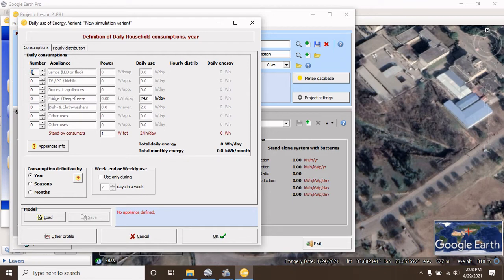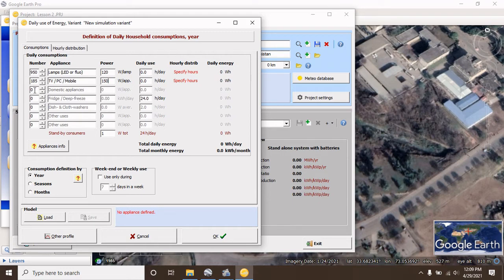I will select here. First, suppose we have 950 lamps. The power per lamp is going to be 120 watt. Now the second thing is TV. It's going to be 185. The power of these appliances is around 150. I will assume that it's for your case. If you are going for a practical application, you must follow what the actual voltage is and what the actual appliances in your system are. You will plan accordingly.